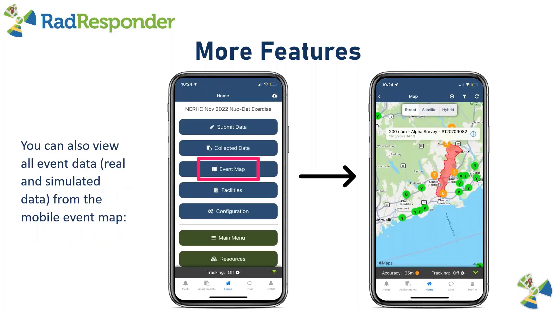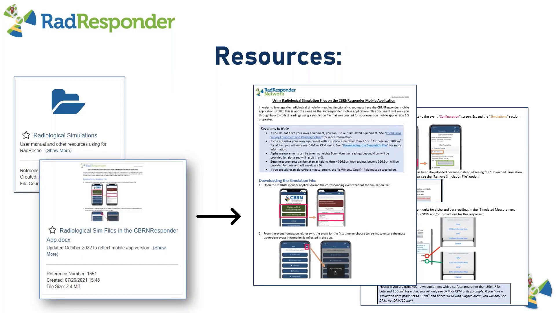Simulated readings are treated just like real data in terms of how you can view them on the website, on the map, and in data tables. From your mobile application, if you open the event map for your event, you'll view your simulated data alongside any non-simulated data that's entered. For example, on the event map you can see user drawings or GIS files, gamma readings, clusters, and all your simulated data in a geospatial display. From our document library, there is a Radiological Simulations folder. In that folder, you'll find the simulation manual and also our Radiological SIM Files in the Seabird Responder Mobile Application document, which was just updated last month.